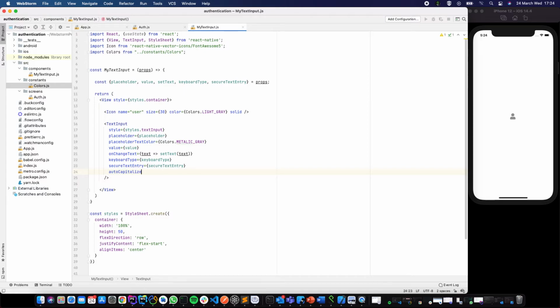Auto capitalize is equal to none. Okay. Anything we need? Okay, I think these are enough for us.